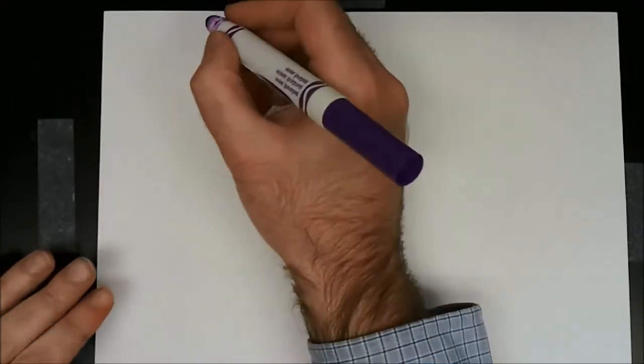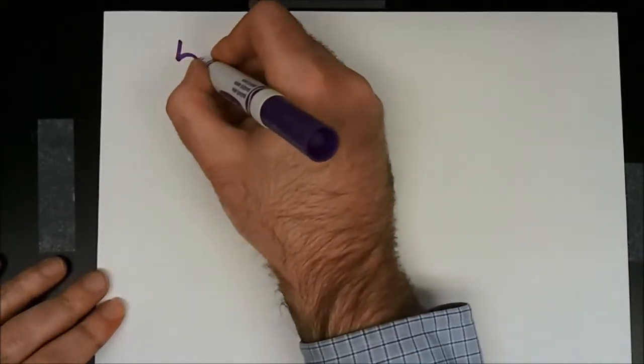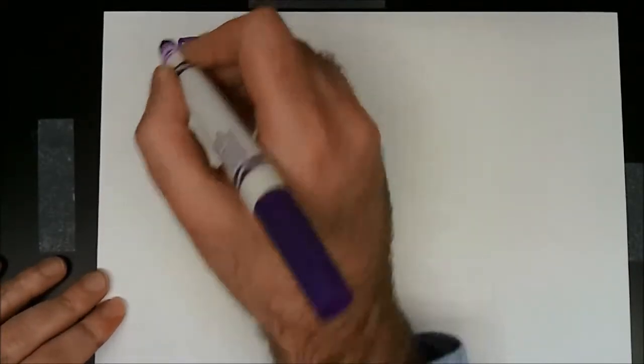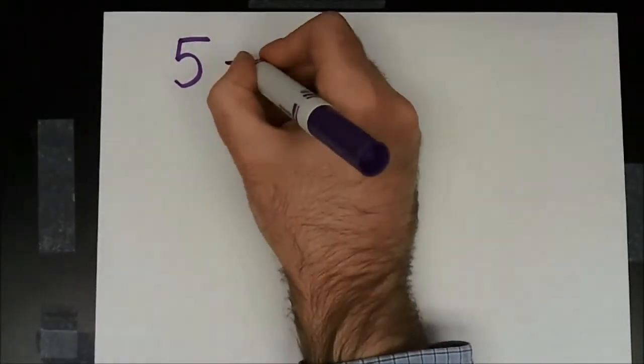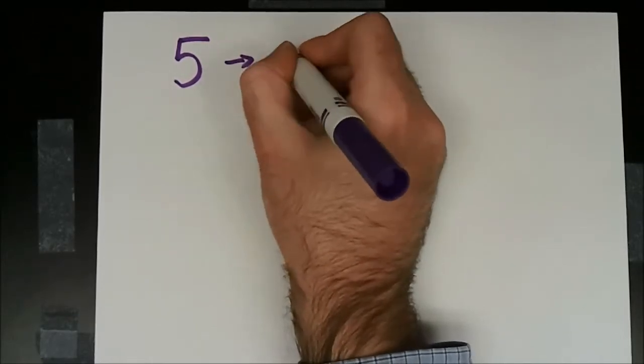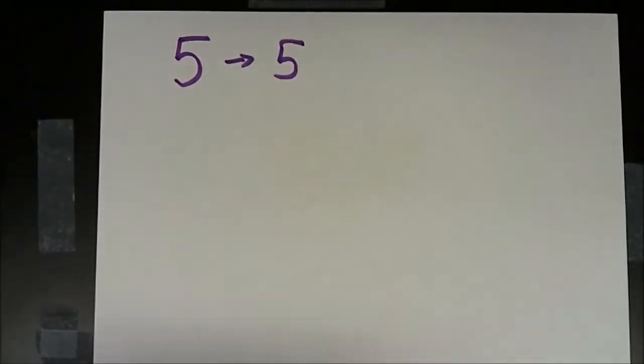We don't usually write this, but if I write the number 5, just a plain old 5, there's just one of these, right? It's just a 5. I can easily write this as 5 to the power of 1. Because remember, what does the exponent tell you? It tells you multiply the base against itself this number of times. Well, the exponent is 1, so multiply yourself against nothing. You're just going to be yourself.